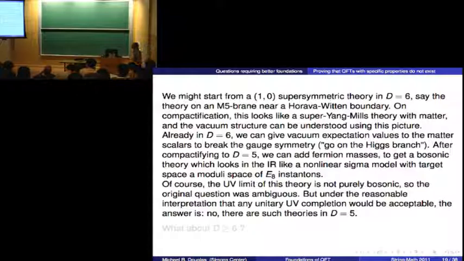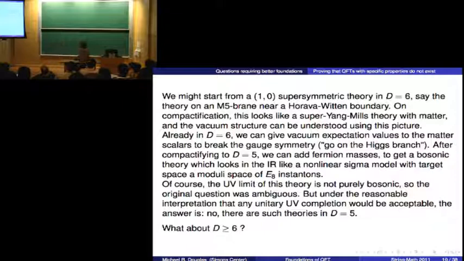So was this the counterexample to your original question? It depends what you mean by bosonic. Definitely at low energies, it's got these bosons, and you've embedded a UV completion. But of course, it's got all this UV stuff, and the action is certainly not positive. It's not the integral of a positive quantity. So it certainly doesn't evade this theorem of Aizenman specifically, but it's sort of an in-between case. There are things to say about these theories in higher dimensions.